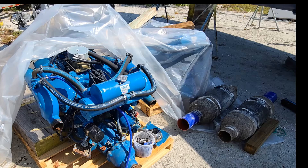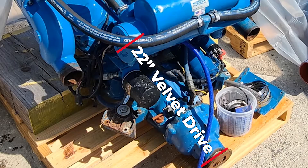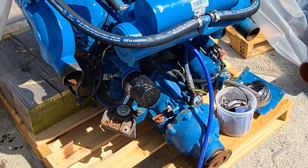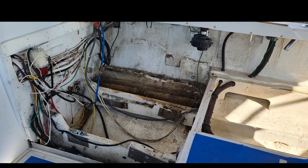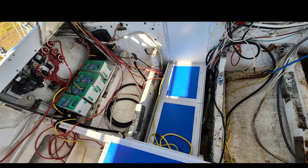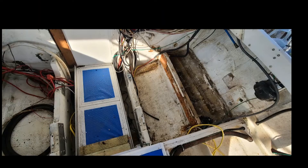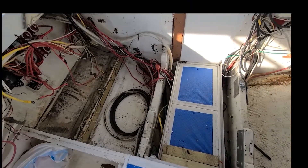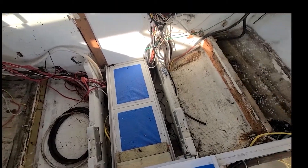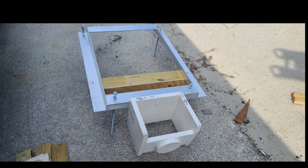The 454s are set on pallets. Look at this Velvet Drive — it is 22 inches long from bell housing to coupler with a 2-to-1 gear reduction. Here is the engine room with the engines removed. We are stripping that engine room clean. This is mostly de-rigging, but we did remove the outboard panels. There was a generator over there. That is our engine jig with the oil pan template.